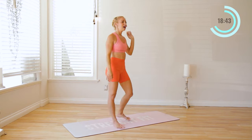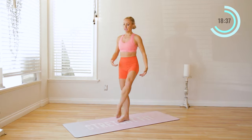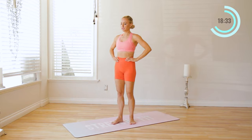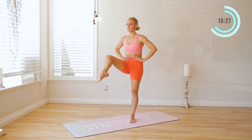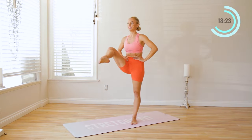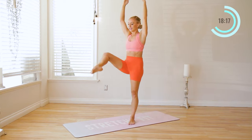Nice job. Okay, we're going to walk it out here with our legs in an attitude position. So they're turned out just like this. So I just want you to march, loosen up those hips, let the breath calm down. Also works the core. Good. So we're lifting, lifting. Keep the chest tall. Bring the arms up overhead and lift, lift, lift.